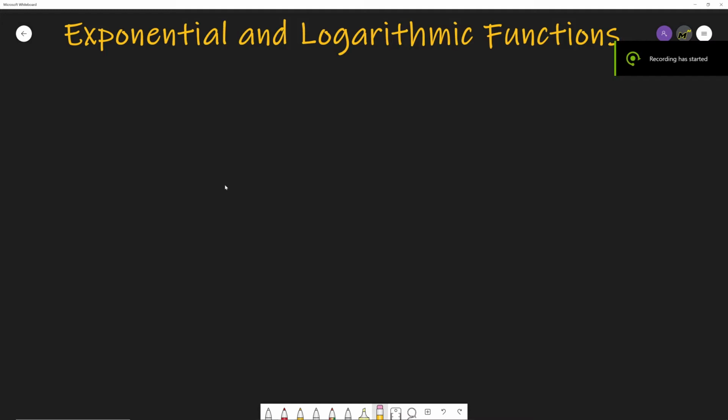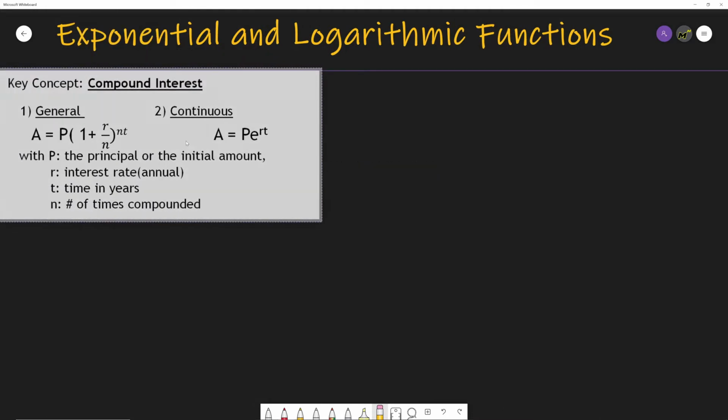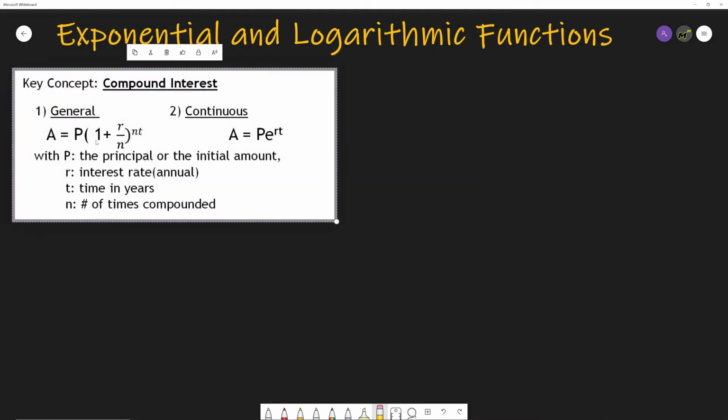Alright team, so we're going over exponential and logarithmic functions. Here are our basic concepts. And so we have two formulas going on, a general and a continuous, and one we already did an example with, retirement system in the 401ks, and the mutual funds involving the general formula for exponential growth, and a little later we'll get into the continuous one.